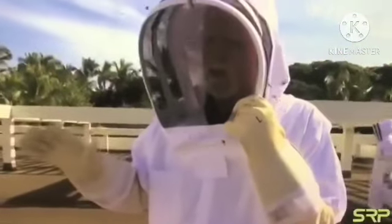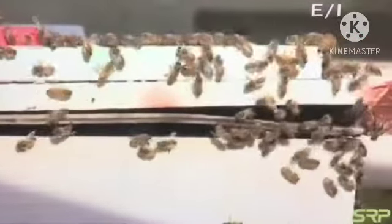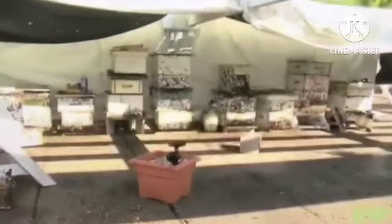Over 300,000 bees at a 5-star resort. Should the guests be worried about bee stings? No, not at all. Our guests are not harmed in any way by what our bees are doing up here on the rooftop. The hives here on the rooftop are actually wild hives that have been rescued from properties around the island. Instead of simply destroying the hives, Ken relocates the bees to a rooftop area that is safe from predators and perfect for bees.